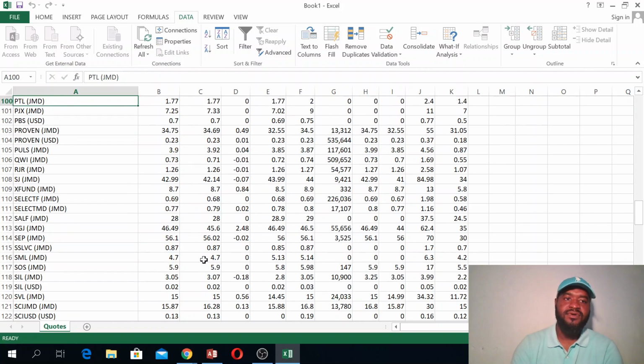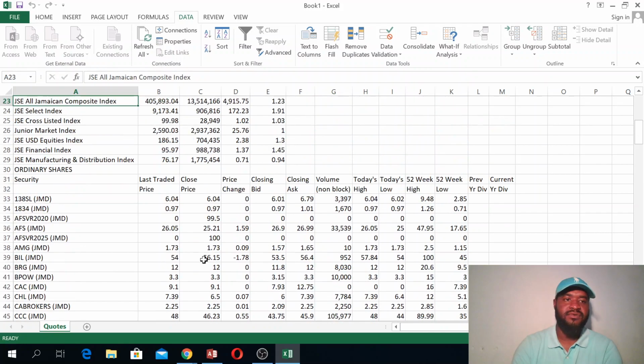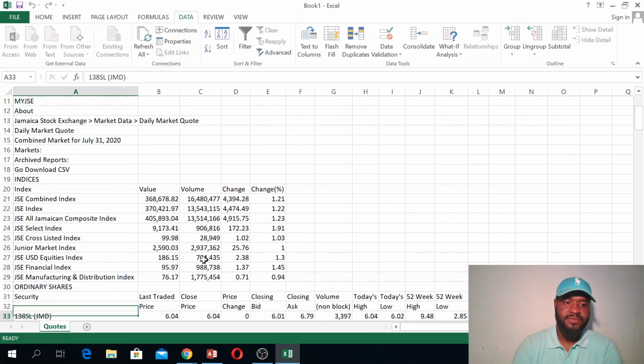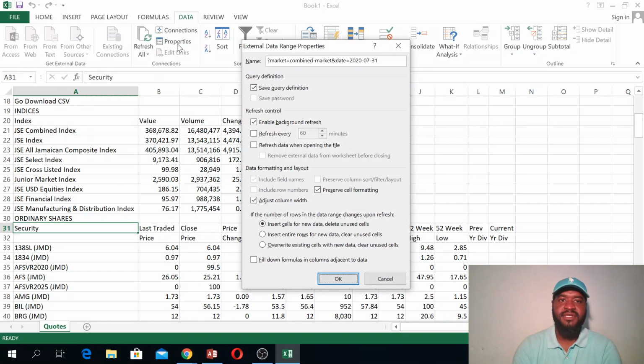And then also, let me just show you one more thing that you can do, which is important for the web query, is that we can change or alter the properties now. So we go to the properties here.